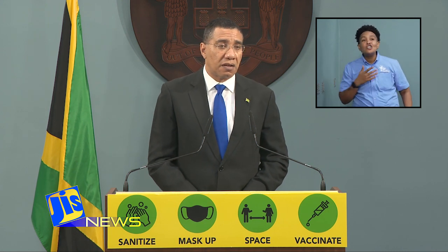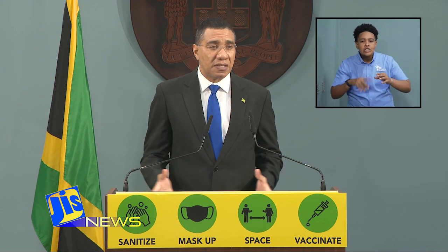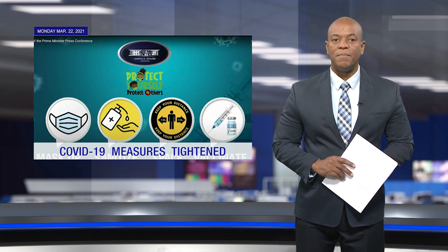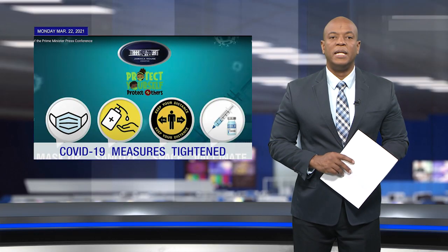So it is not a wholesale movement license or exemption. In the meantime, Prime Minister Holness updated several COVID-19 containment measures. In-person school for all primary and secondary students, including those sitting exit exams, has been suspended until April 13. The ban on burials has been lifted for March 24 to April 13.